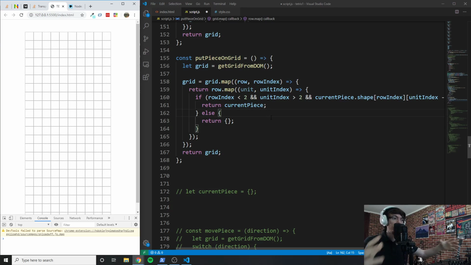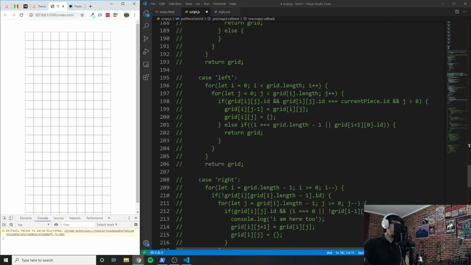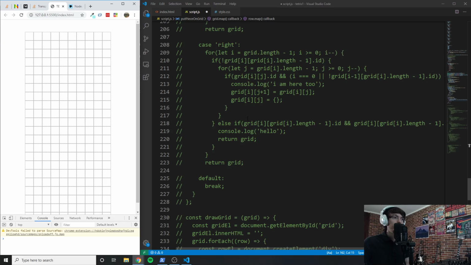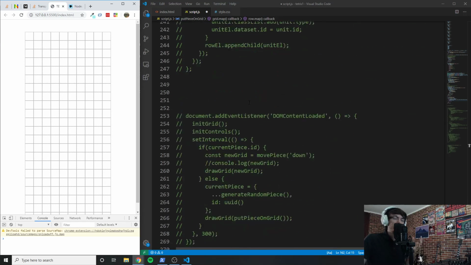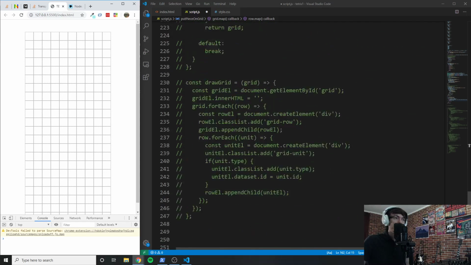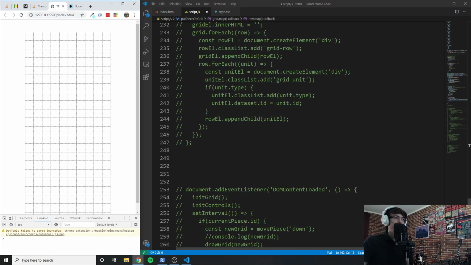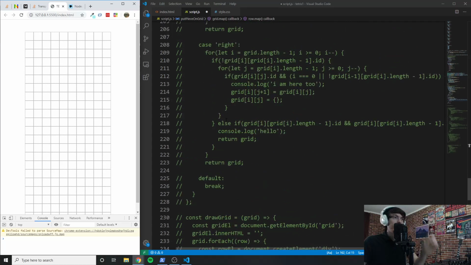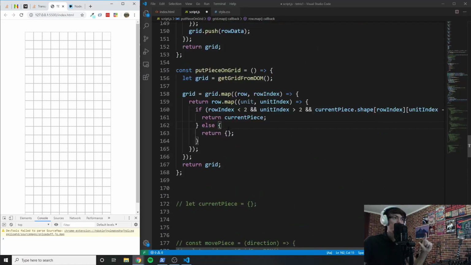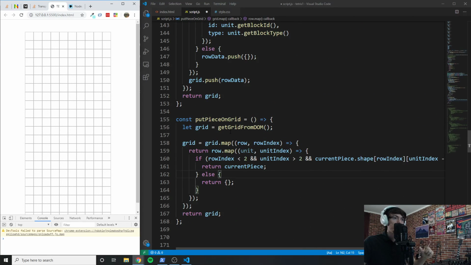And then once I have a library of functions that I can use, I want to start building the actual game out, because previously I actually did have somewhat of a working prototype. Not really, but kind of. I was able to move pieces around. It would stop when it was supposed to, and it wouldn't go outside of the grid. But it was just getting nightmarish, so now I'm breaking it down into logical small chunks and treating those like little pieces of Legos that I'm going to put together later.